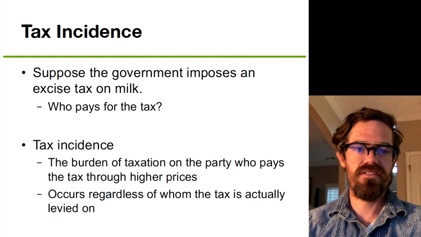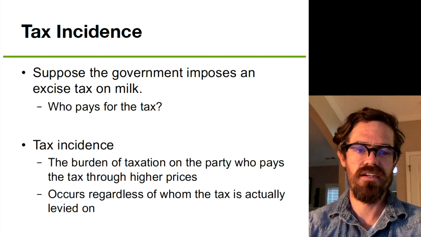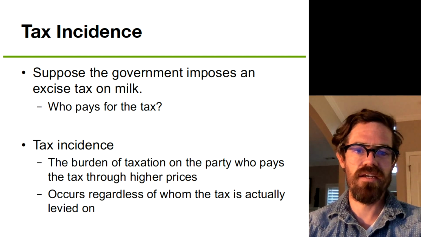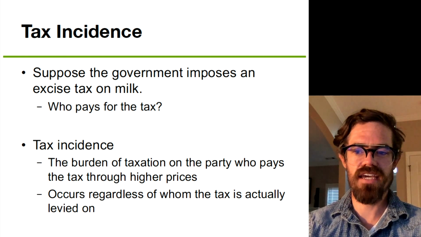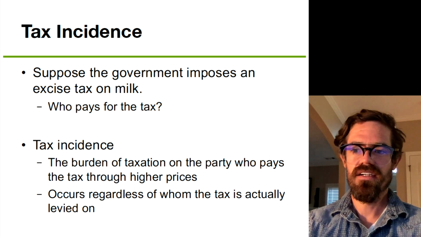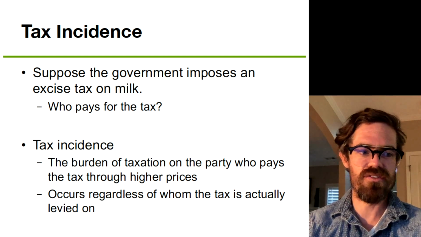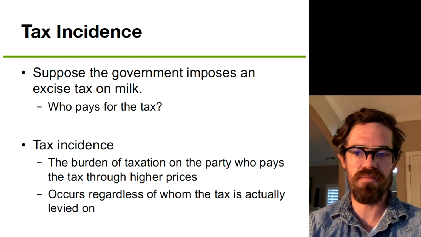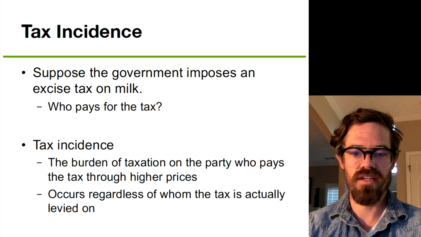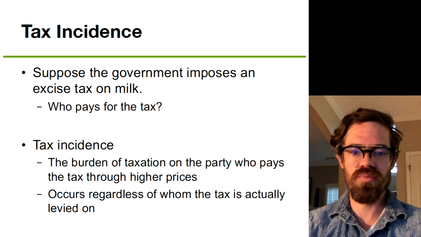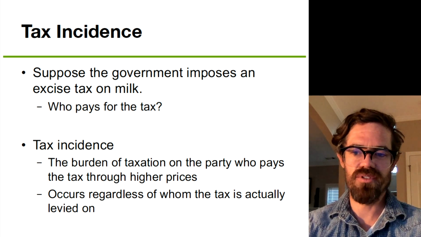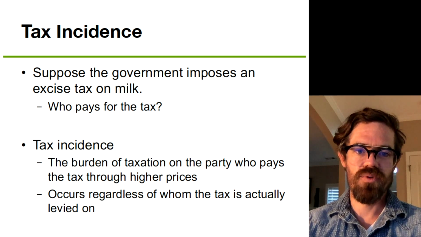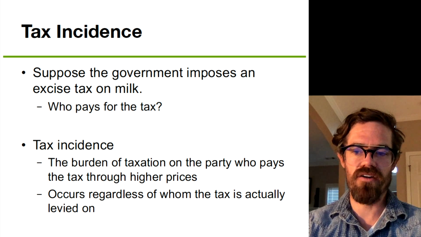All right, so let's think about something called tax incidence. So suppose that the government imposed an excise tax on milk. So just so we're clear, an excise tax is different than a sales tax. A sales tax is usually imposed as a percent tax, so 7 or 8% or 10%, somewhere in that region. So that if you spend, say, $100 at Best Buy, and the sales tax is 7%, you're going to end up paying a total of $107. Whereas with excise taxes, it's a fixed amount per unit.